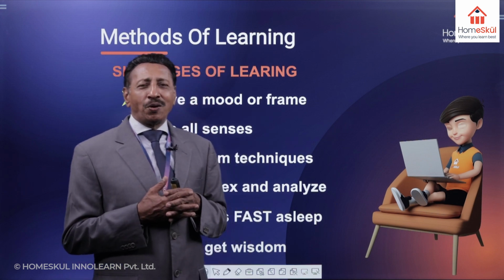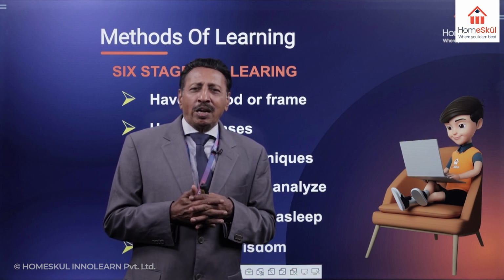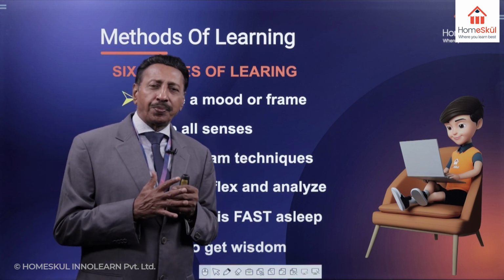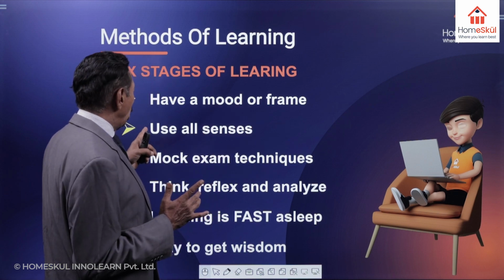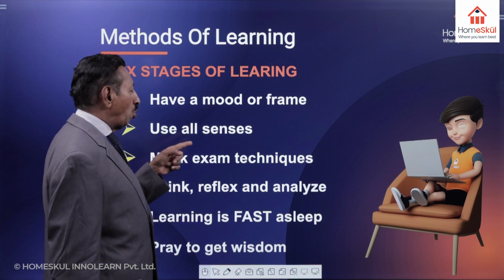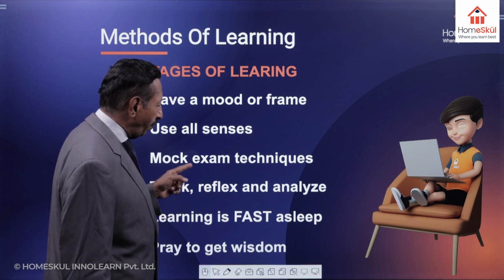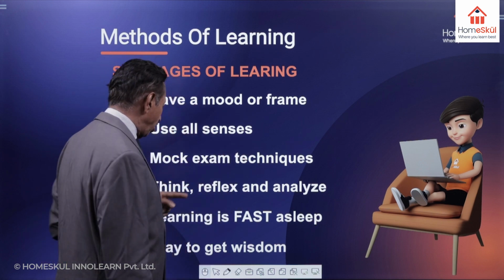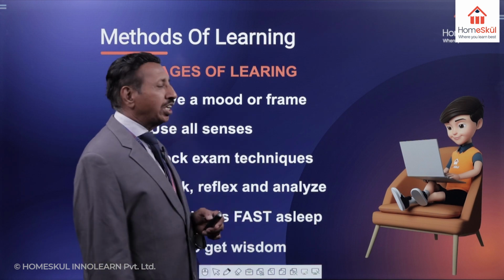And now we are going to have an analysis of different stages of learning. I am categorizing the 6 important stages of learning. You can read here: have a mood or a frame. You can learn by using all senses. Learning is effective with mock exam technique. The topics which you learn, think, reflect and analyze for better learning. Learning in fast asleep, I will explain later. Pray to get wisdom from the God Almighty. So these are the main 6 stages of learning.